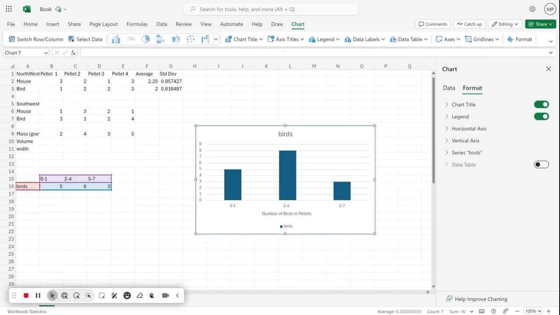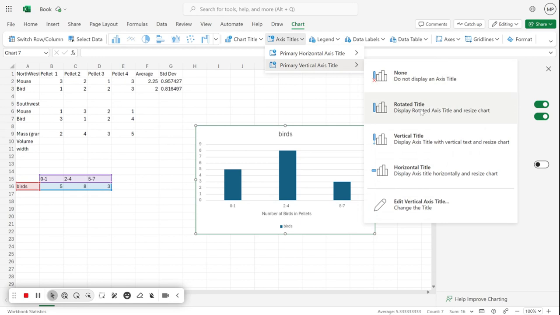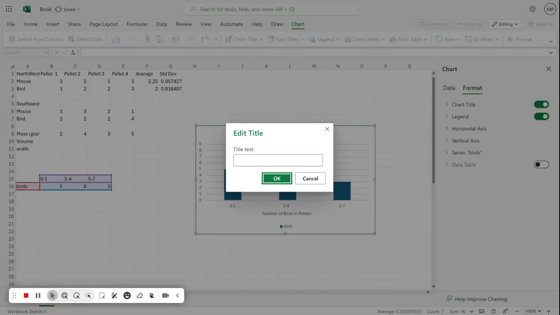Then over here, you are going to have the number of pellets. So for the primary vertical axis, I like to do rotated titles: number of pellets.